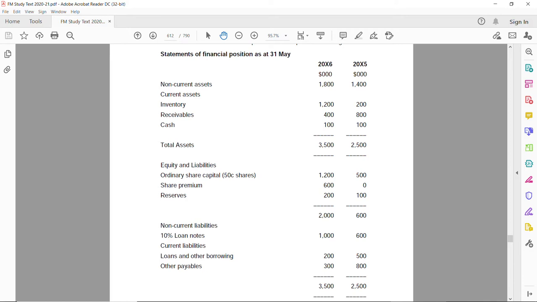And in your financial position, two years are given, 2005 and 2006. You will be given exactly the same way in the exam. The 2 years will be given and you will be asked to compare which year is better. It's not just one or two ratios you have to calculate, you have a number of ratios. All the ratios I'm going to calculate in this video are based on this financial position. So please take a screenshot before you forget, rather than commenting later asking how I got this figure. So better you take a screenshot of this, okay?